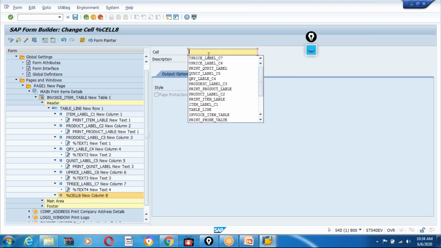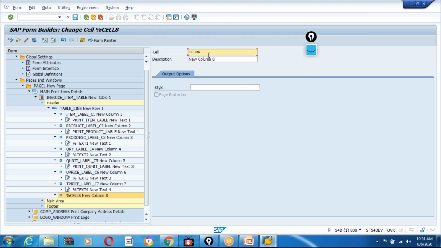See, so the last one is the currency. Okay, print currency underscore label underscore C8, total 8 columns we have taken.